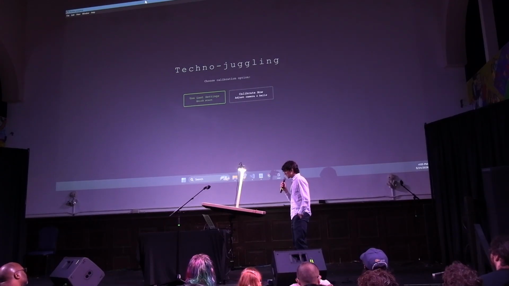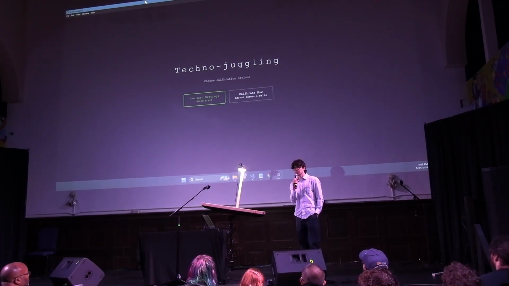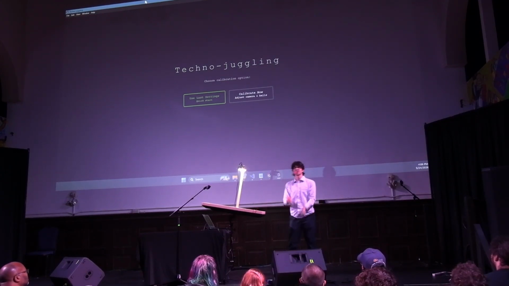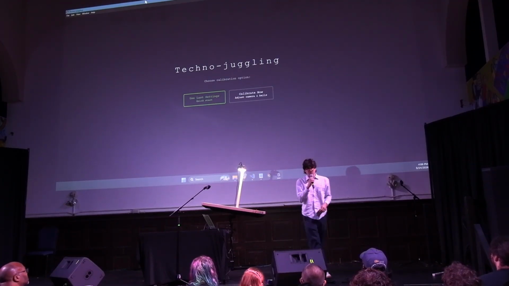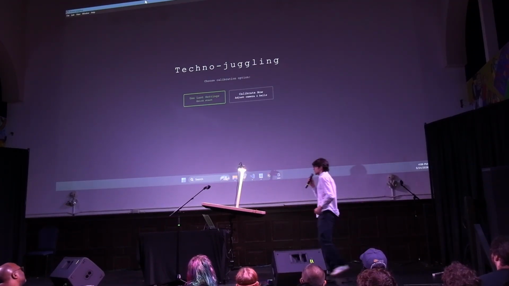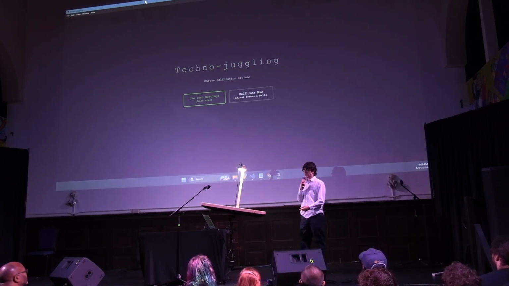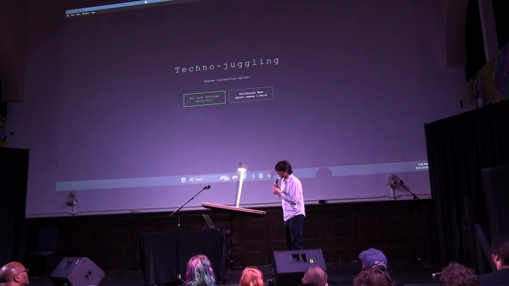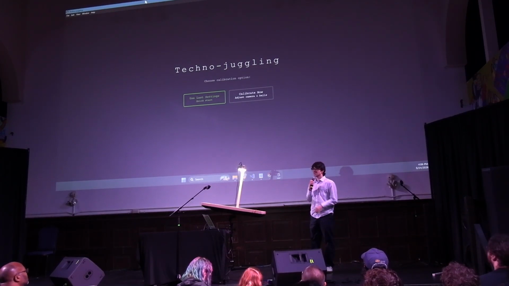So this is, I would call it techno-juggling. It's sort of an integration between the practice of juggling and technology, of course. So I have a kind of juggling table. Within juggling there's sort of angled table juggling, a subset, and I explored that in this project. But I'll have to walk you guys through.